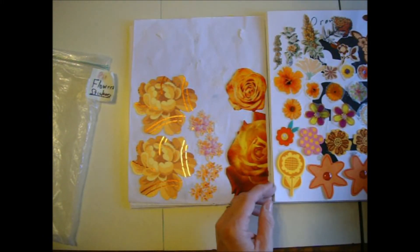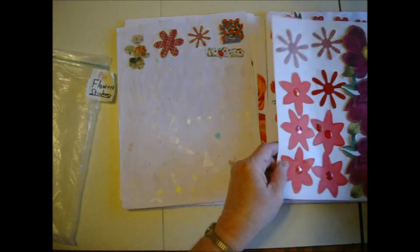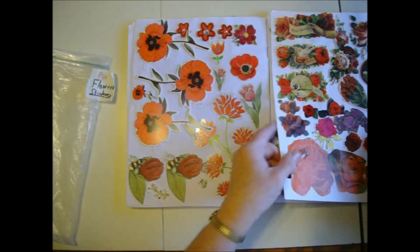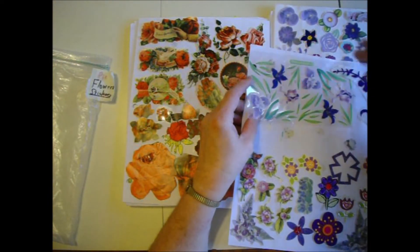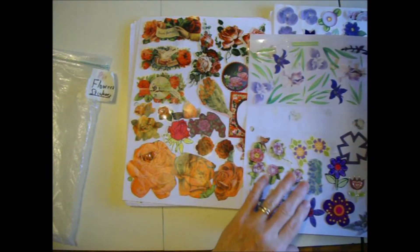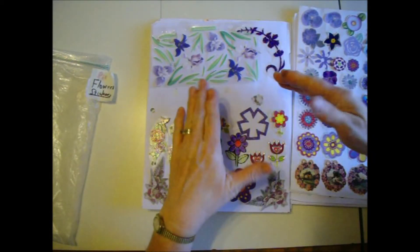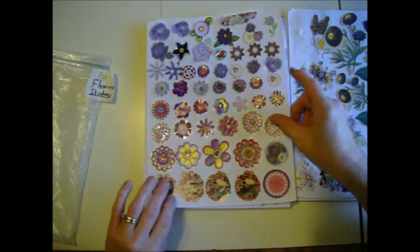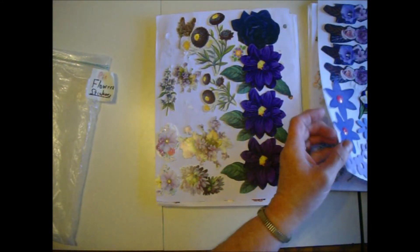Orange, red, red, red — and now the red roses. And then purple. Now this I left on the sticker page because all these leaves need to stay together; I'm just not even going to mess with that. I've had these quite a while because I have to build them — if I use it I have to kind of build it on the page, so I kind of hesitate. But that's alright. And we're still in the purple.